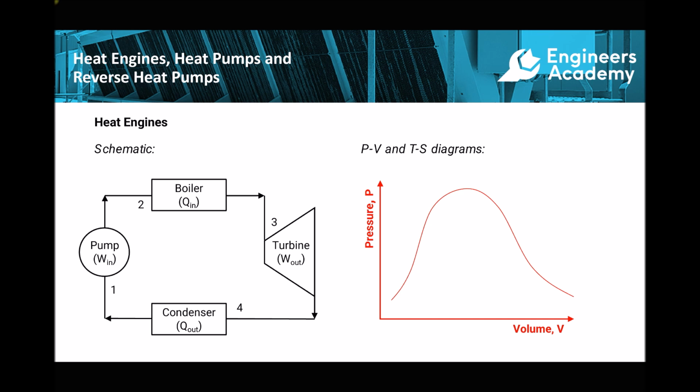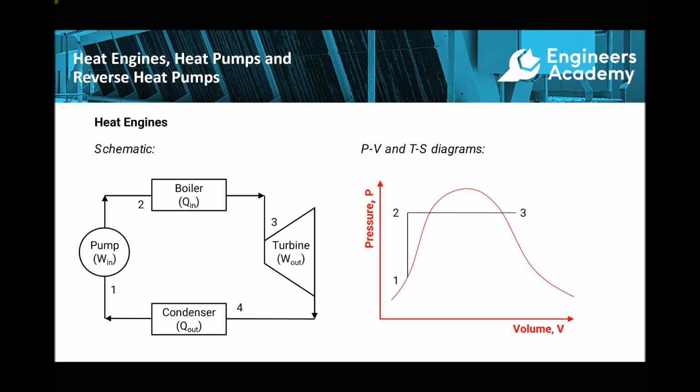So as we mentioned then, moving from position 1 to position 2, we're pumping the water, or we're increasing the pressure of the water. So that would be represented on our pressure volume diagram like so. The volume is unchanged, but the pressure is increasing. Now, our boiler and our condenser are both considered to be constant pressure processes. So we're heating the fluid at constant pressure. Well, when we heat a fluid at constant pressure, it expands. So although our pressure remains constant, moving from 2 to 3, we do see an increase in volume.